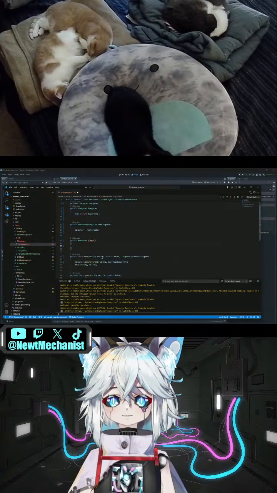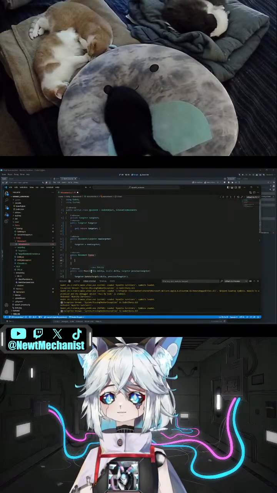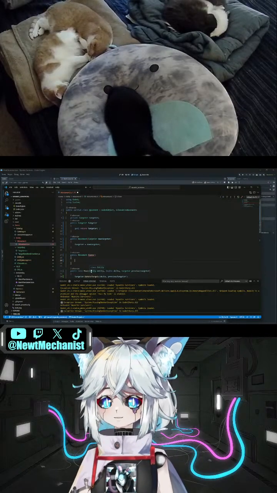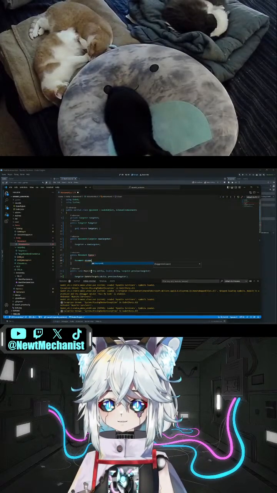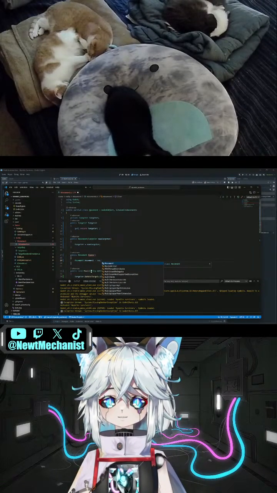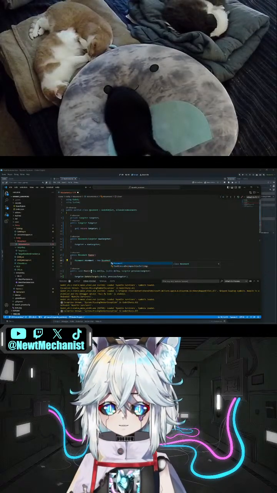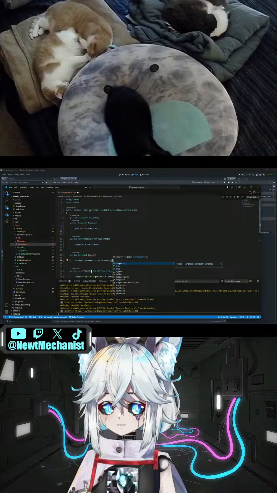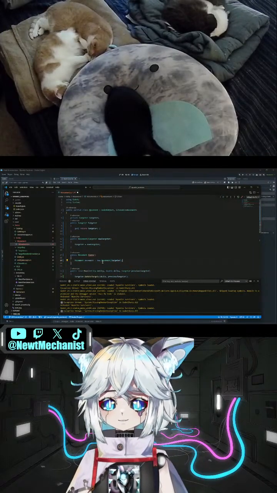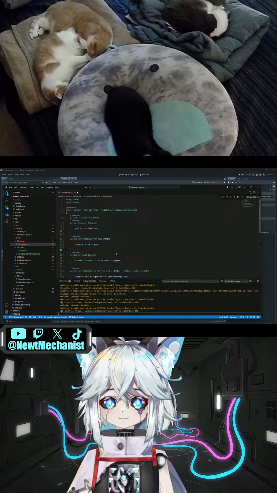Right, we're not overriding because it's not virtual. Movement, new. Targeter needs a clone here.